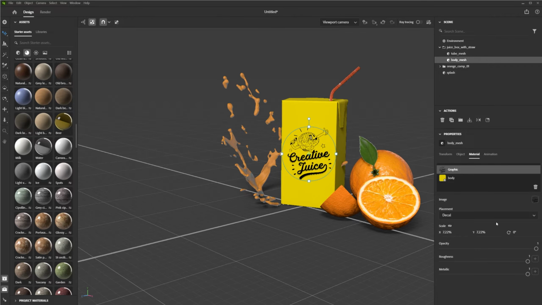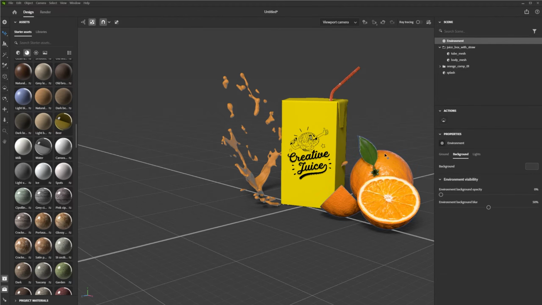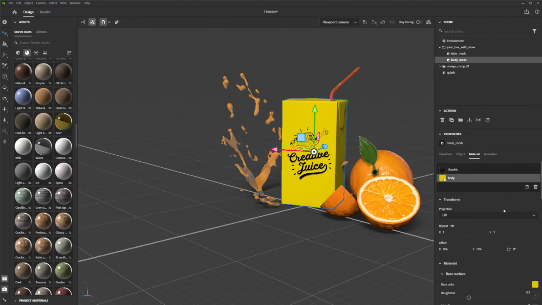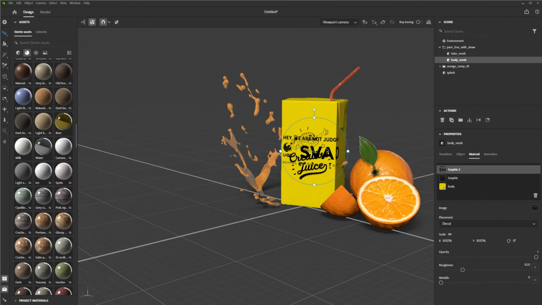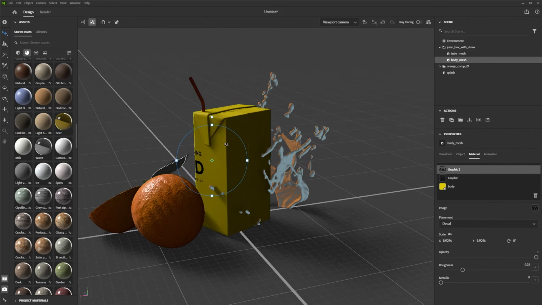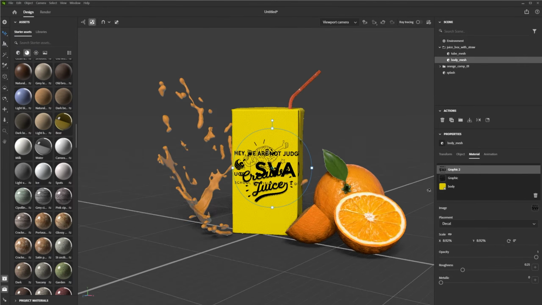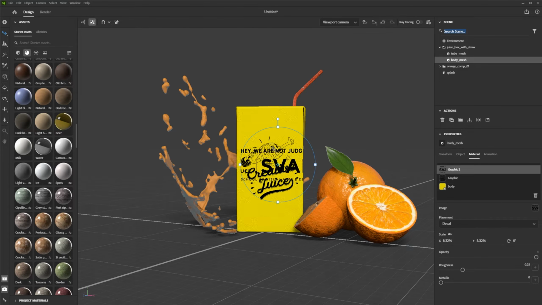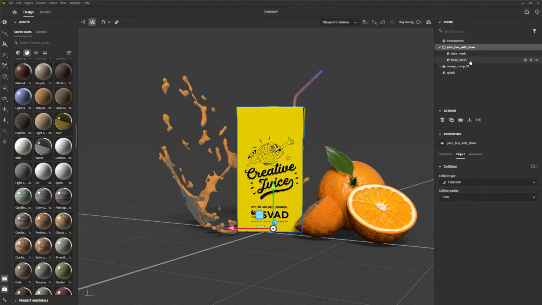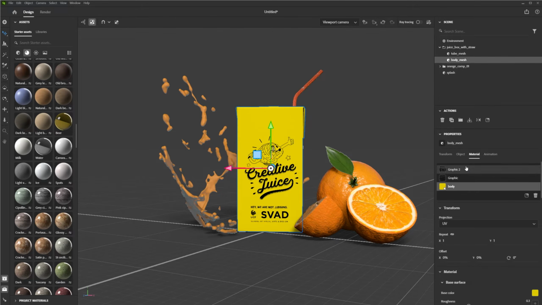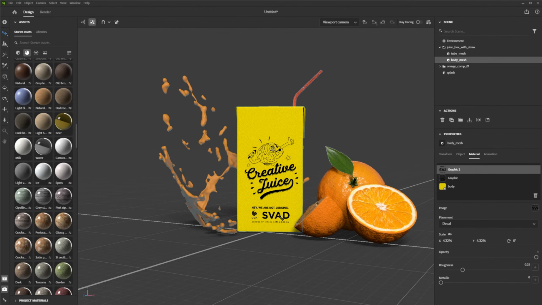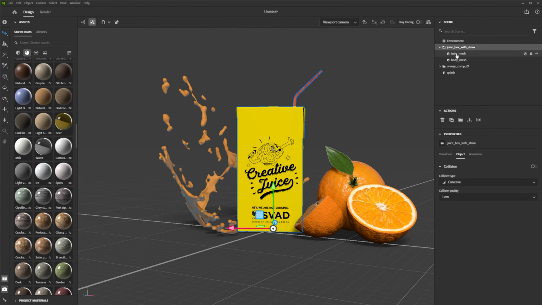And then I have another decal that I want to add. So I'm going to go back into my material. Select that, go back to the body mesh, add a new material. And I have this little fun SVAD one that, though we may not see it if we put it behind, you could drag behind, but I'm going to just put it here. We actually give out little beer mugs sometimes for swag here at SVAD for these. This was done by a former student, very talented student. So thank you, Juan, for doing these.